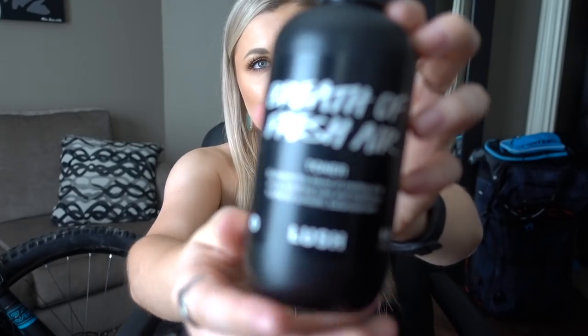Next I have another Lush product — this is the Breath of Fresh Air Toner. It comes with a pump and it says: spritz on this blend of cooling aloe vera, soothing rose, and clarifying herbs for smooth, balanced skin. It smells kind of like roses and is very refreshing. I would use this in the morning — spray it on a cotton pad and wipe my face with it kind of in lieu of washing my face. I'd also spray it on my face, chest, and neck area as a toner. I really like it and would repurchase — this is probably my second or third bottle.